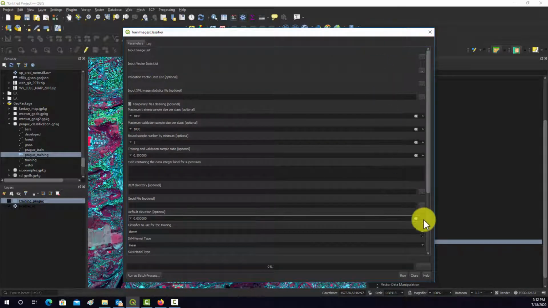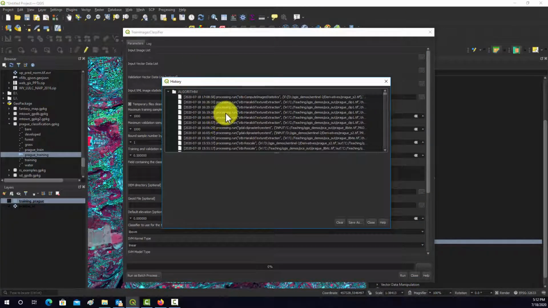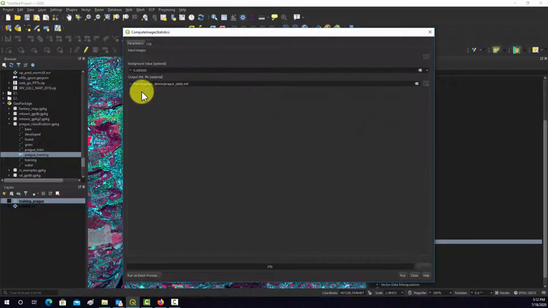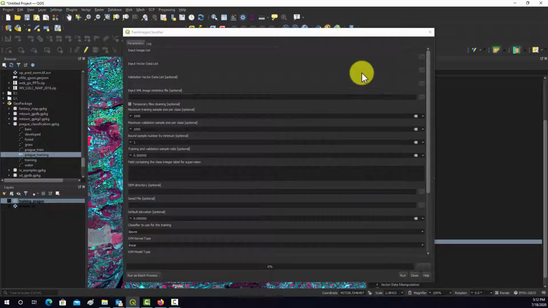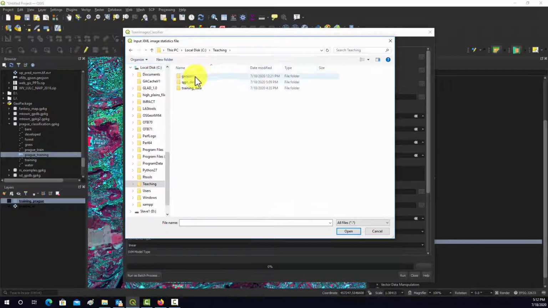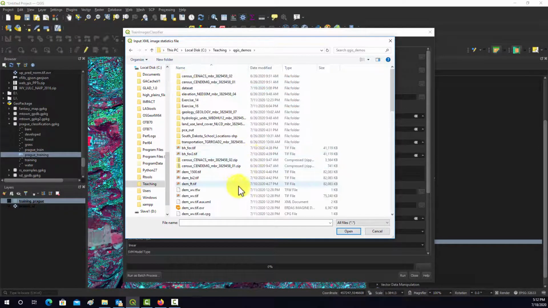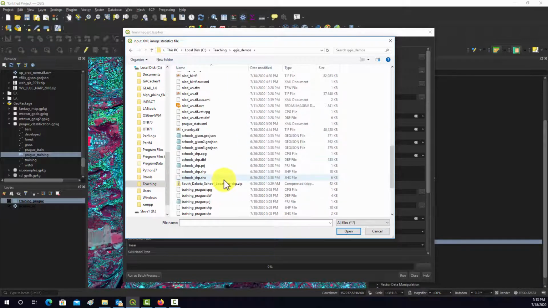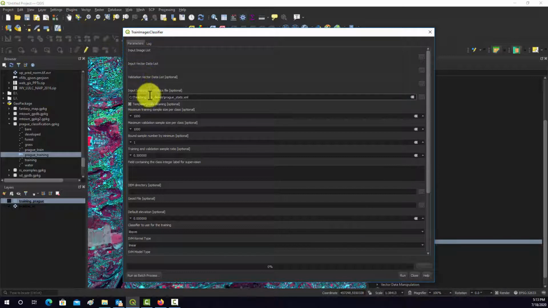This is actually a way you can do it: you go up to History, you can look at tools you've run, and there's where I saved it. So it was prog stats, QGIS demo. That's a nice way to look for where your outputs ended up, or just to rerun a tool without having to fill it all back in. According to this, it should be in C, teaching, GIS demos, and then there should be a prog stats file in here. Prog stats XML, there it is. Okay, so we've got our input set.